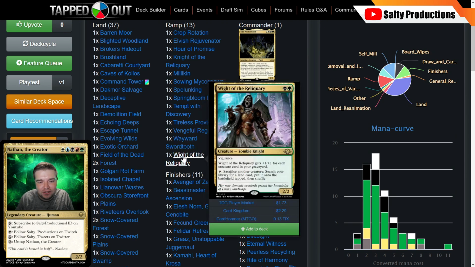And then Wight of the Reliquary is a 2 mana 2/2 Zombie Knight with vigilance. It gets +1/+1 for each creature card in your graveyard, and we can sacrifice another creature. I find that with this deck we typically have a lot of plants laying around that are ready to be sacrificed, so we can sacrifice another creature, probably a plant, to search your library for a land card, put it on the battlefield tapped, then shuffle. So it really trades those useless little plant tokens for lands, which is pretty great.